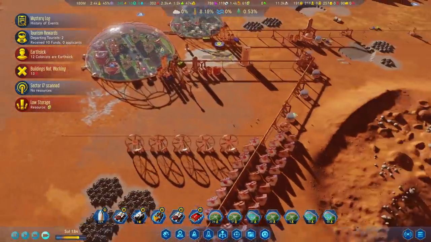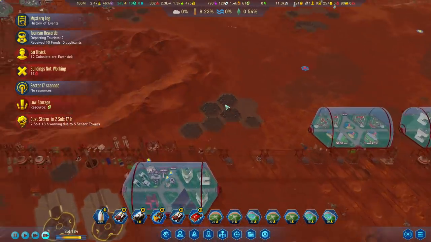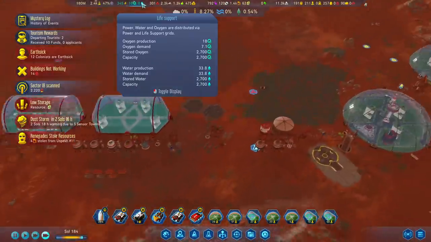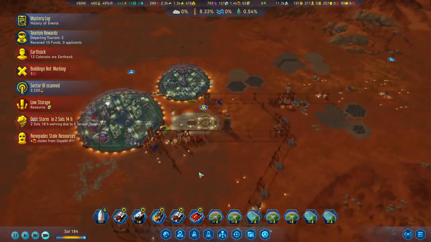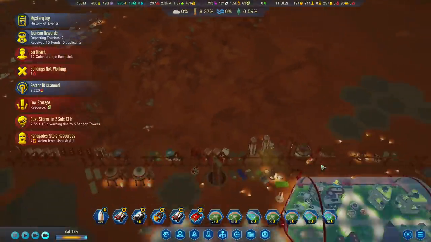I have already upgraded, I think, all of the water generators. Maybe not these. Dust storm approaching. Because I see zero, which means we're still using a lot of water extraction as part of our production over here. Dust storm coming soon. I think that's going to be okay.